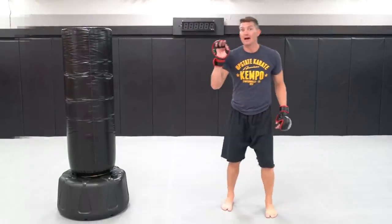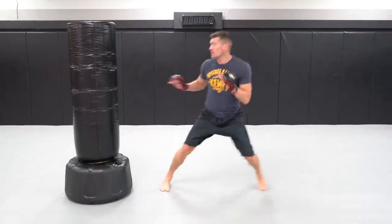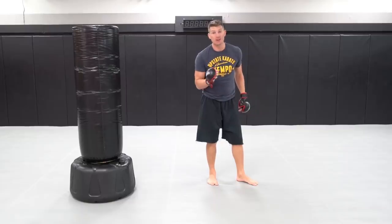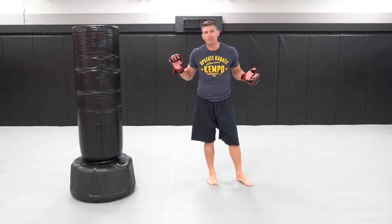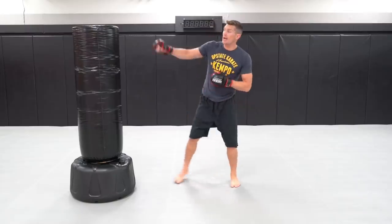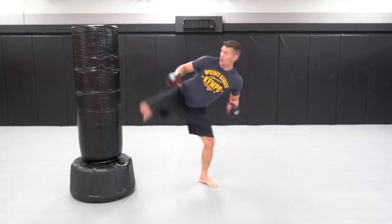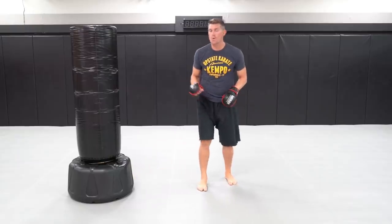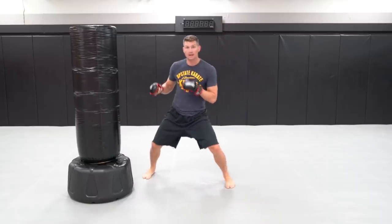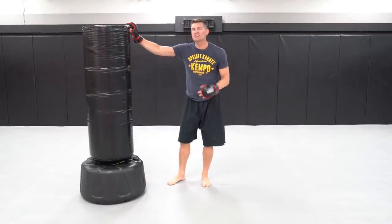Combination number two. I love this combination because you've got to be quick. I like to stay out of range, moving in, working my face, letting my partner move — they're thinking I'm coming — and then I hit them at the right moment. You can change it up, modify the techniques a little bit. You don't have to go round kick to head level every time; you can go round kick body level, jab body level, or jab head level. The next combo is simple: shovel jab, round kick, cross. Moving those techniques up and down, ladies and gentlemen. Round kick to the leg — jab, round kick, cross.